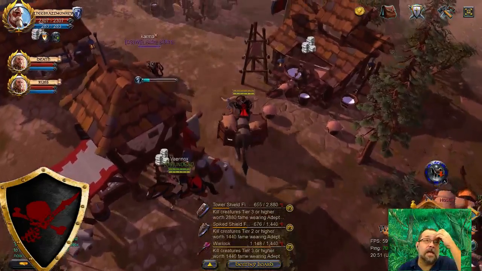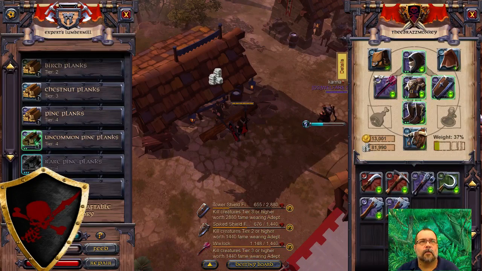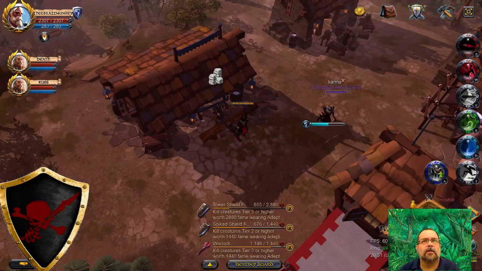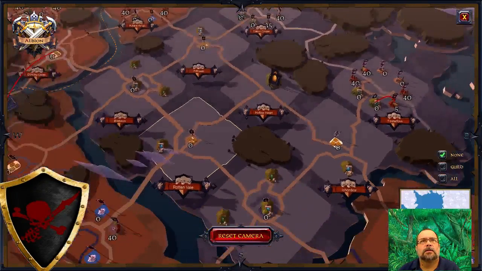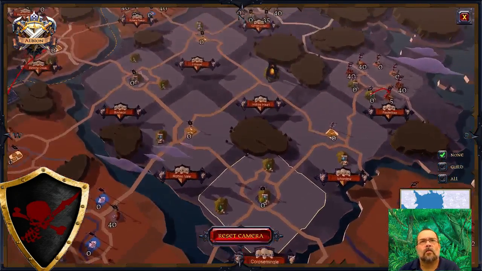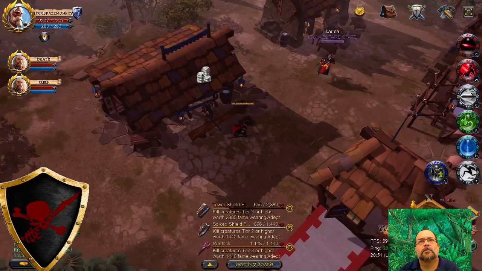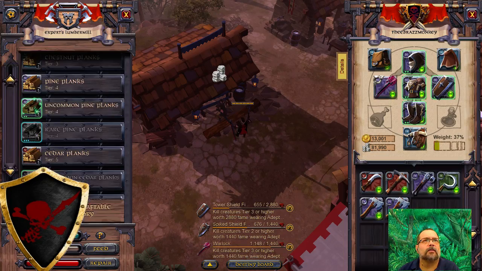I was up in the T8 areas yesterday, farming mobs. Yeah, I went up to the blue gray area. Up here. And fighting all these guys up in this area. Okay, T4 and T5.